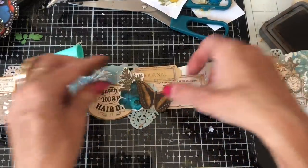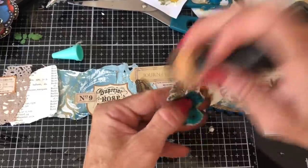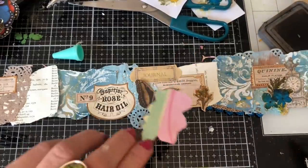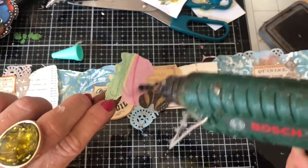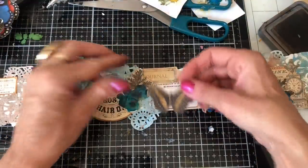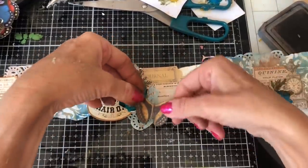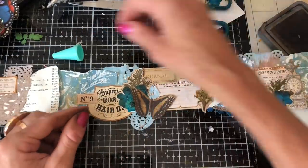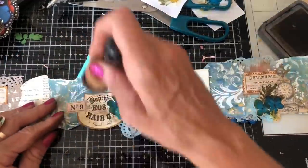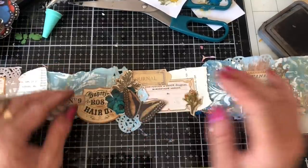Oh, it looks nice here, actually. Oh, my goodness, how gorgeous does that look? Lovely, lovely, lovely. Right, so again, just ink it up. Okay, yep. Right, glue that down. Like that. Okay, and then my butterfly. Okay, looking good. Just going to put a bit more ink on there, which, oh, that's not good because now I've put it all over here. Oh well, it doesn't matter. It just looks really grungy. That's fine. I don't mind. Okay, so that looks really nice.